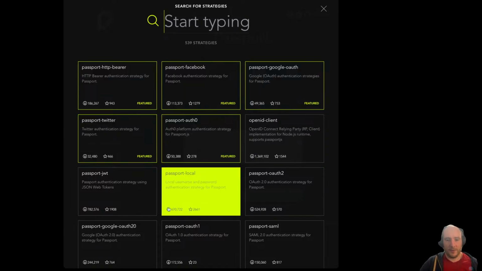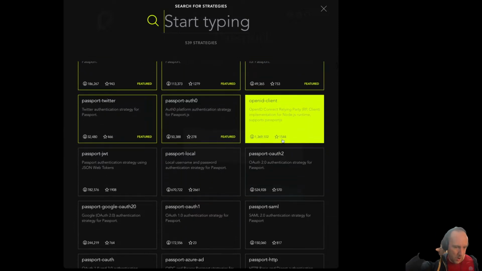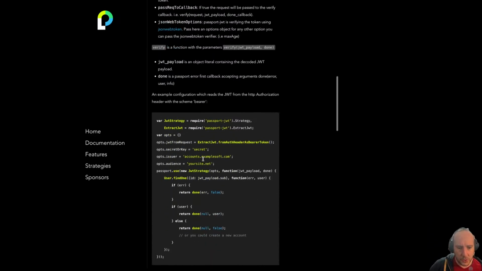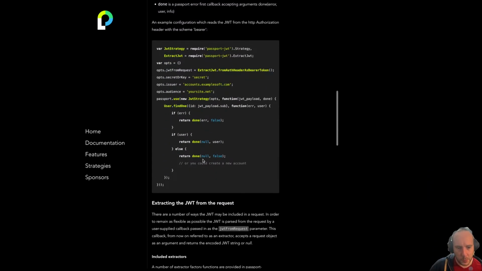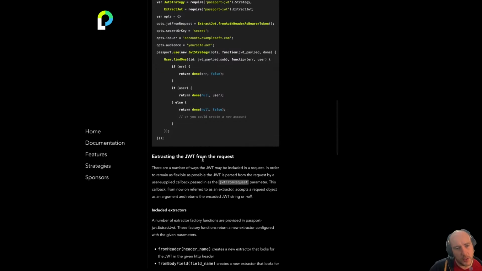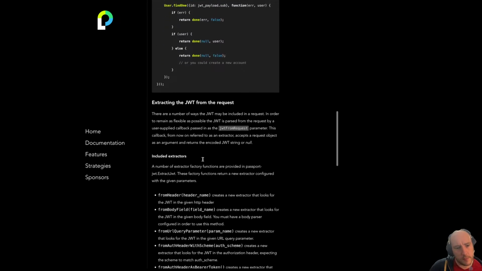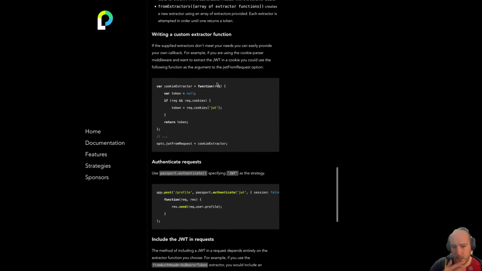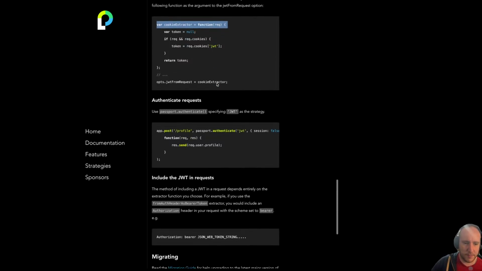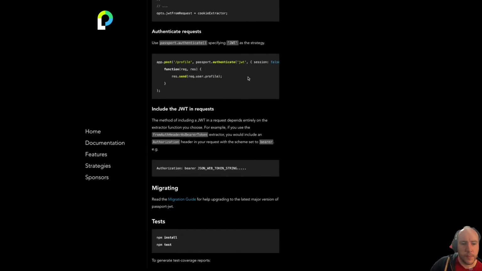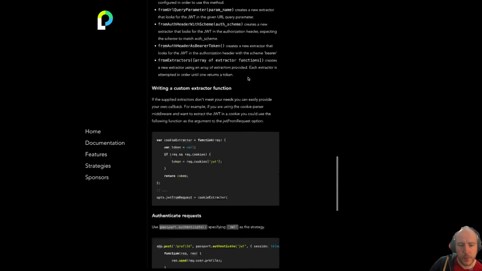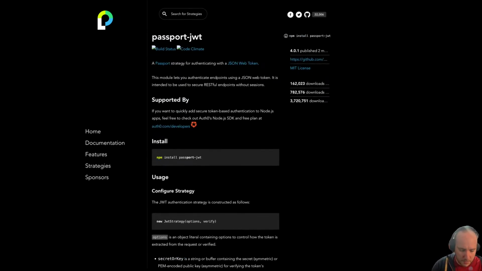And you can see you have loads of different ways, but what we're interested in is the JWT strategy. So is that what we want, or do we... so we'll do it more by hand.